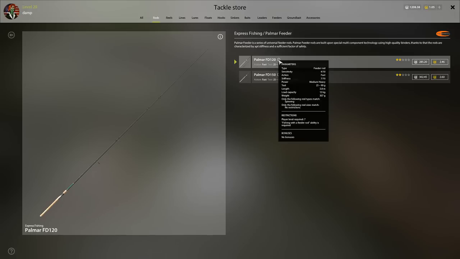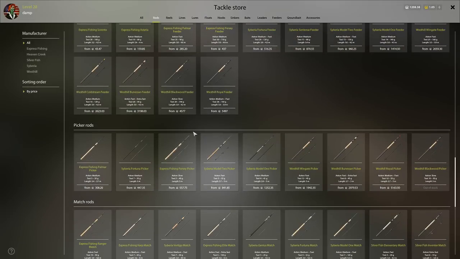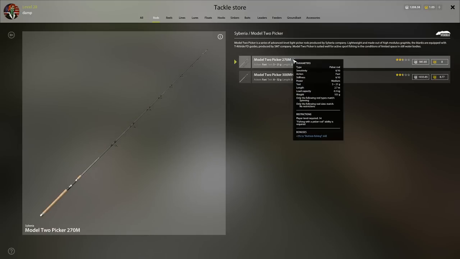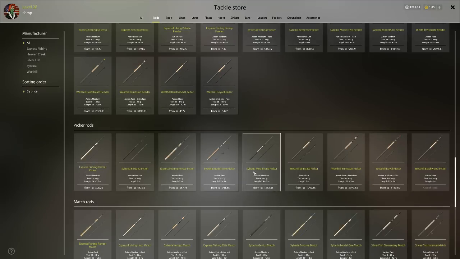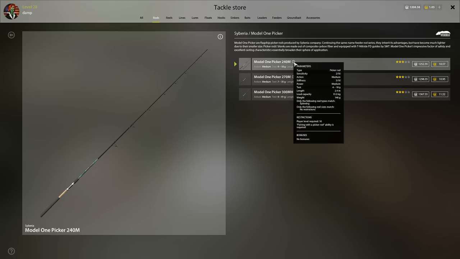Looking at a picker rod for that same reel, I can tell you guys it's one of my favorite setups in the game. There's the Model 2. This is my favorite rod that I have. The Model 2, the load capacity goes up to 11.5 kilogram. I am still using this to fish on Kaori for burbot and for char. So this would be a great rod. If you want to go a little bit heavier, you could go to the Model 1, the 240. And what that'll give you, it'll go up to 15.5 kilograms. So you get a little more as far as pound for pound.